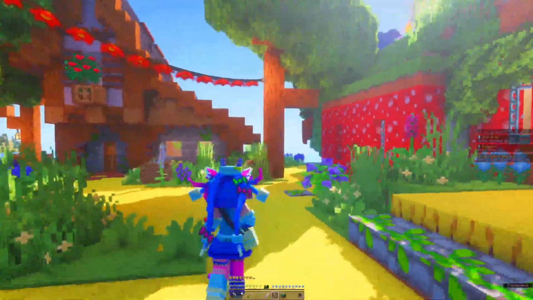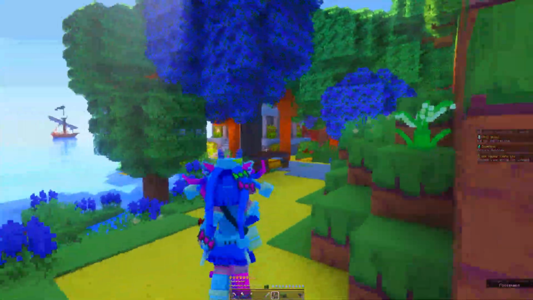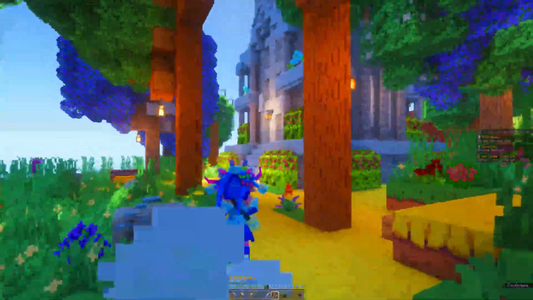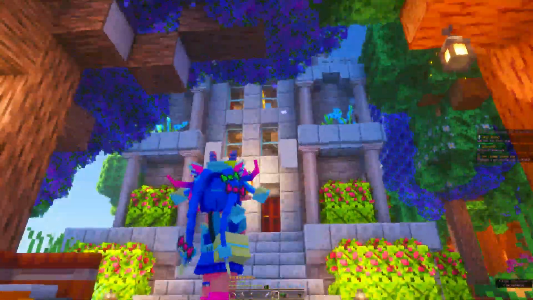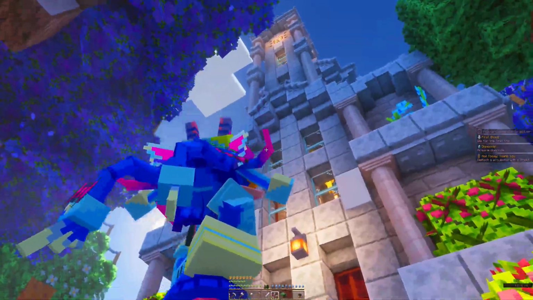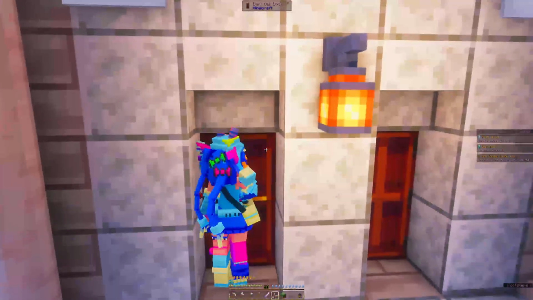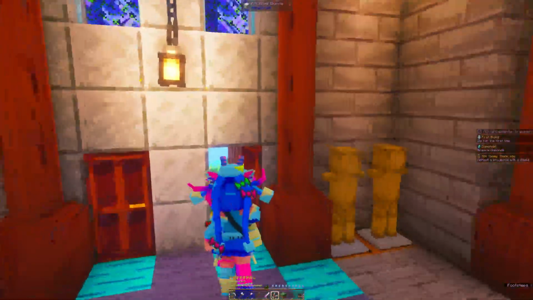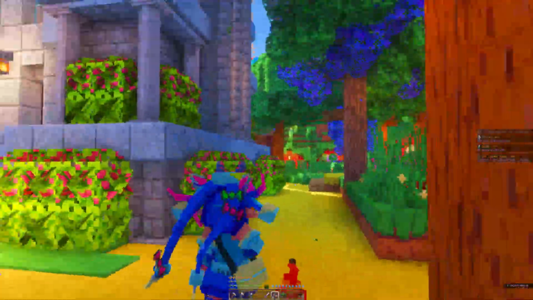I'm going to just run over this way so that I can show you guys the town hall. So this is the town hall, and it is from Mine Colonies. I really love this building. It's so cool. Look at how tall it is. I love this building, and I thought it would be really cool, so I went ahead and I added it into the world. And in truth and fact, I really do enjoy just seeing it.